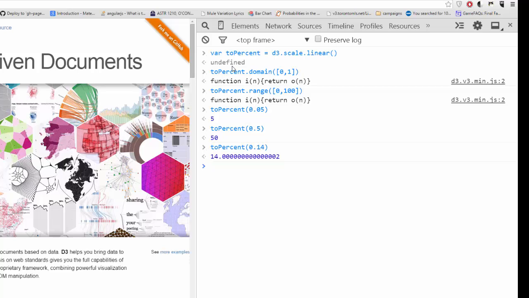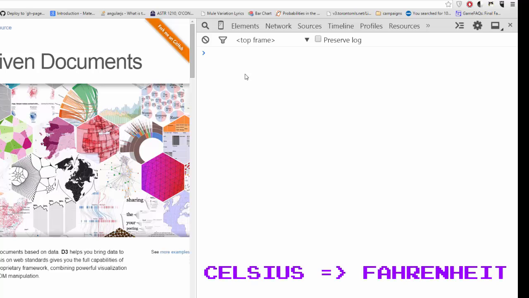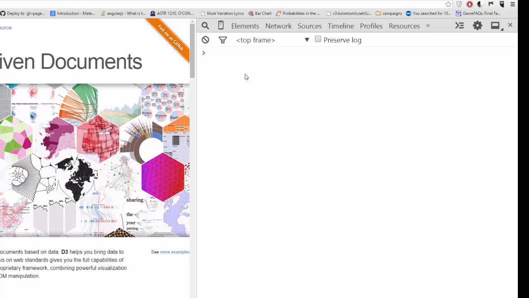So that's a cool way to use scales, but they're a bit more powerful. That's an easy calculation. Let's try another. So what if we wanted to do something a bit trickier, like converting degrees Celsius and degrees Fahrenheit? Well, we could find a JavaScript function to do that or write it ourselves, or we can use a D3 scale for total awesomeness.